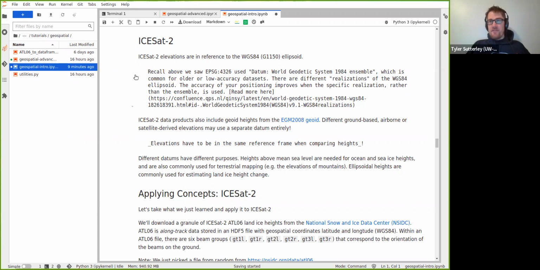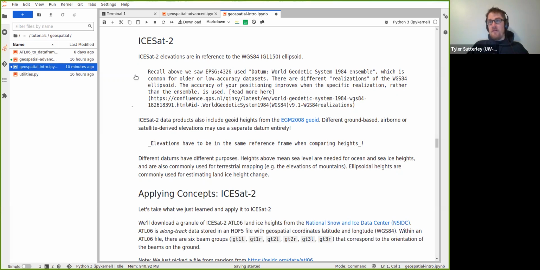But another way of describing heights is in reference to the geoid. The geoid is a mathematical construct, basically thinking of similar to if sea level had no dynamics, just was at rest, there was no winds, there was no anything like that, the geoid would follow sea level. But then it would also continue on to land. A lot of elevations are in reference to the geoid, you just don't think of them.